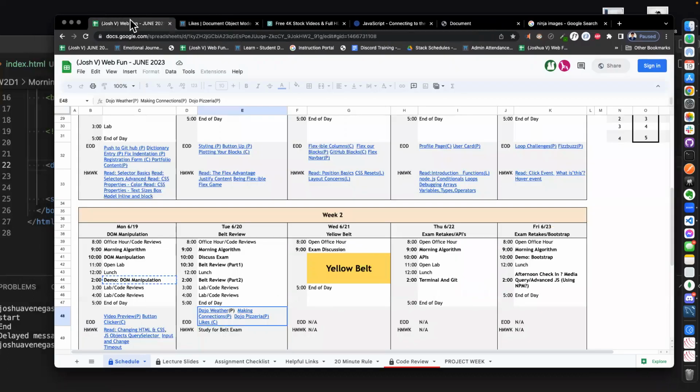Okay, so again, DOM manipulation is the theme of the day today and tomorrow. We've done a lot of CSS and HTML. We'll still go over how to do that and the basic rules for that, but DOM manipulation is what we're learning for the day. And so that ends this morning session.